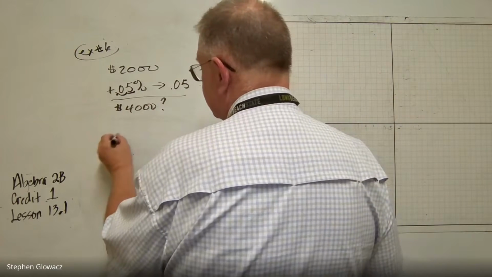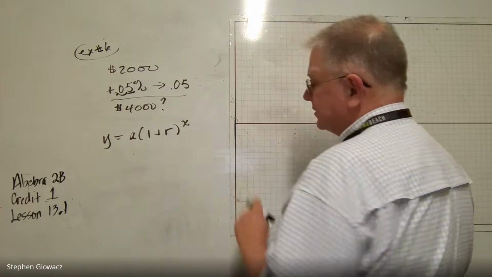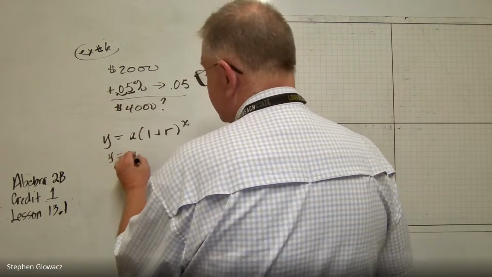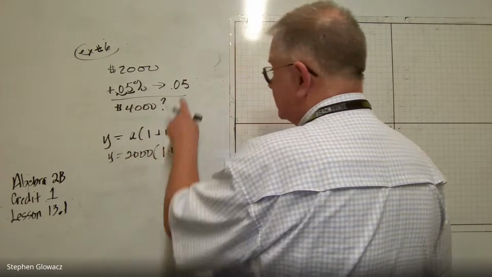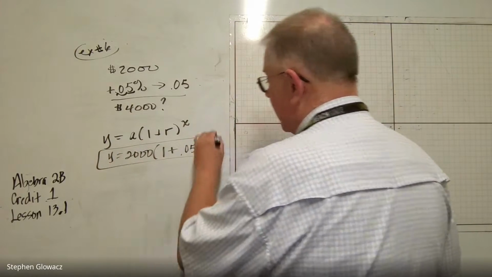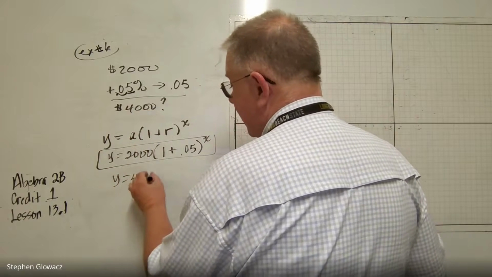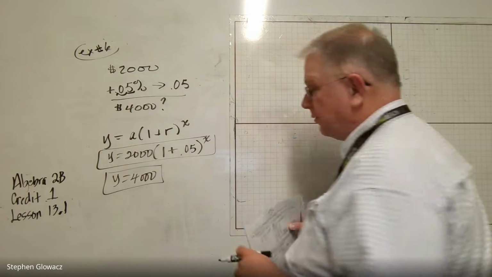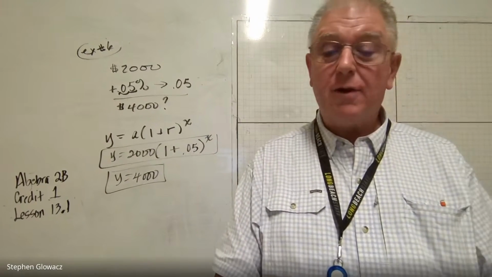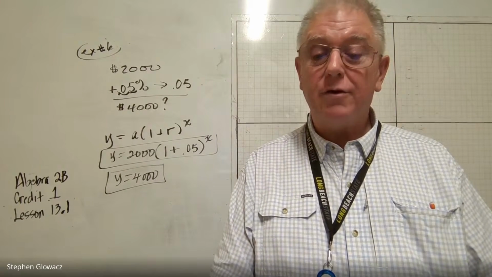So our first equation will be using that same format again. Y equals a times 1 plus r to the power of x. A is our starting amount again, so 2,000. R as the decimal is 0.05, and x is our exponent. Our other equation is just y equals the value that we want to see how long it takes the watch to grow to. So we'll go ahead and enter the equations. Let's go ahead and share our screen again. And there we go, Desmos.